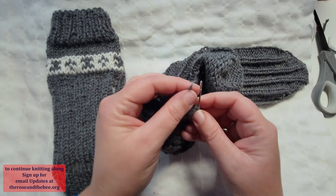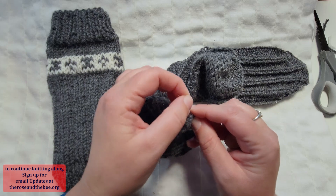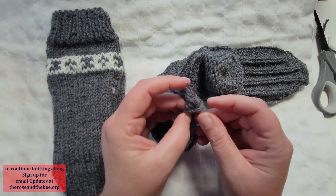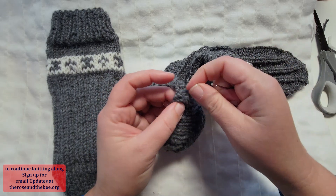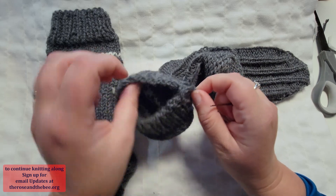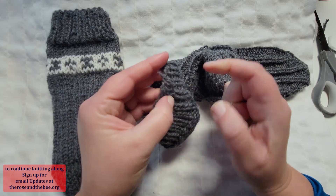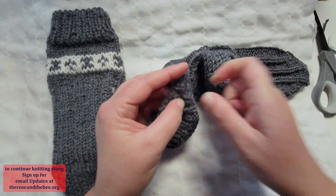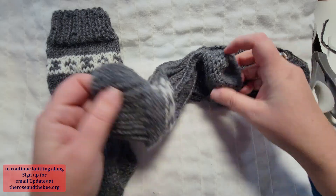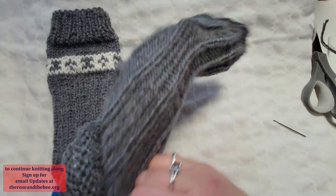When you are teaching children to knit, such little sayings help them remember. You can come up with your own sayings — maybe teach some of the children in your life how to make this simple pair of socks. This is ready to be trimmed off, and this sock is now neat inside and outside.